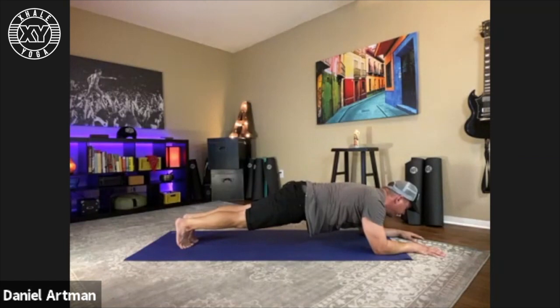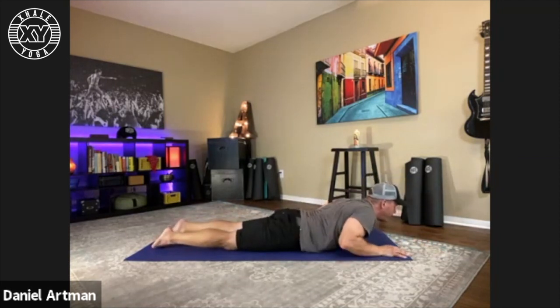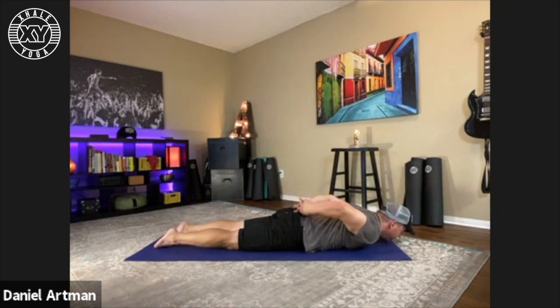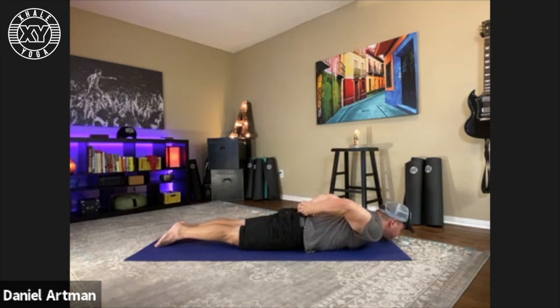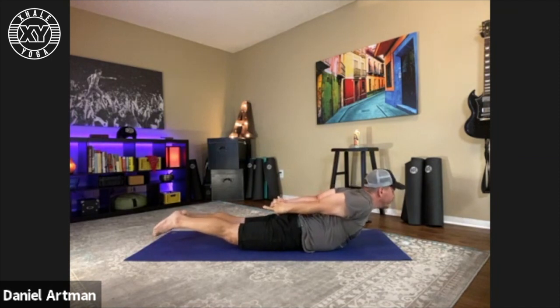3, 2, 1. Exhale, disengage, sigh it out. Align the heart, lower the chin to the mat, keep the forefoot active, knees hover. From here, we're going to take the palms to the base of the spine, flip them, interlace the fingers, press the palms, and then extend the fists over the tailbone and lift the forefoot for this locust expression.